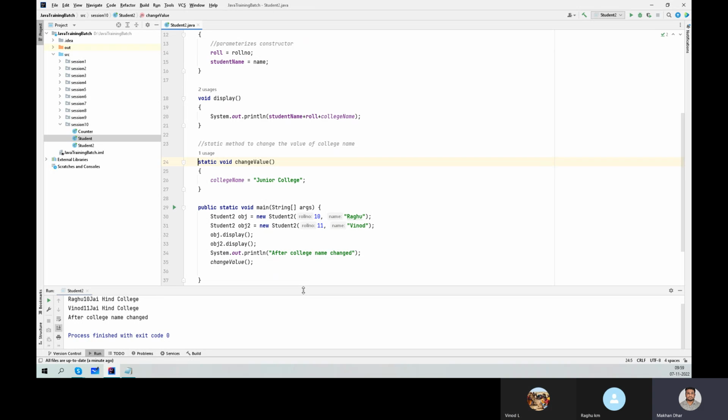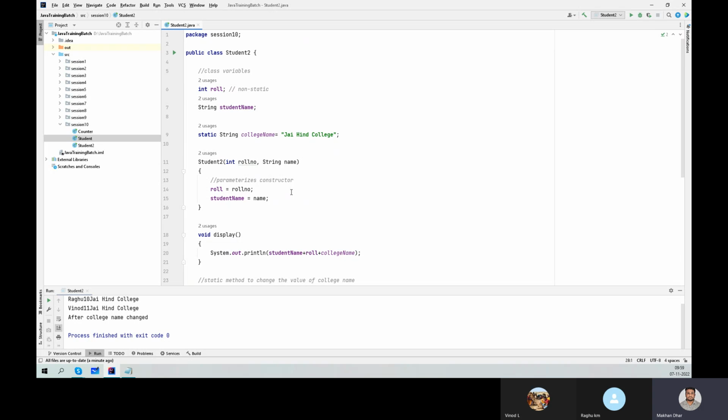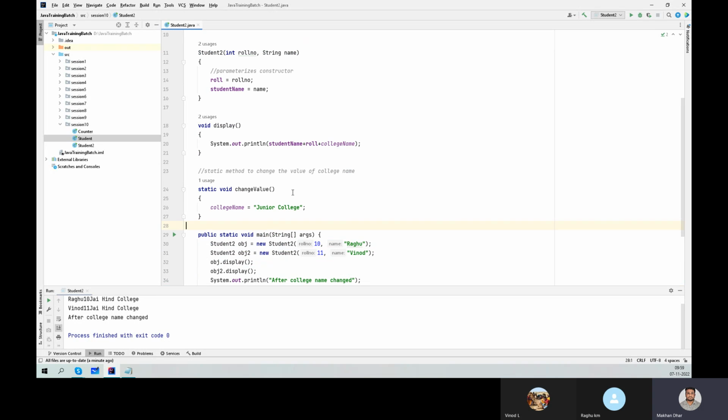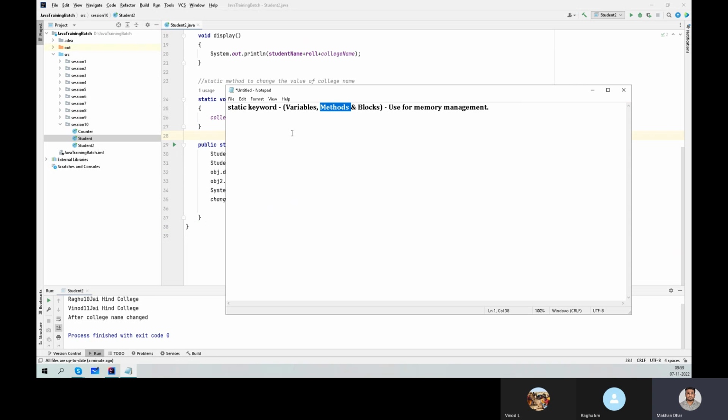We'll see the use of this and other keywords when we come to the inheritance concept. But for now, static member, static variable, static methods.